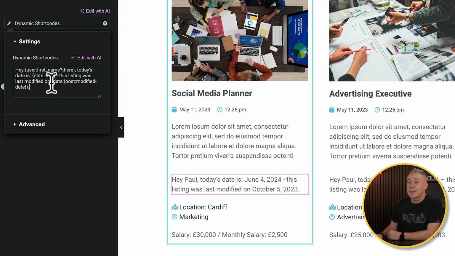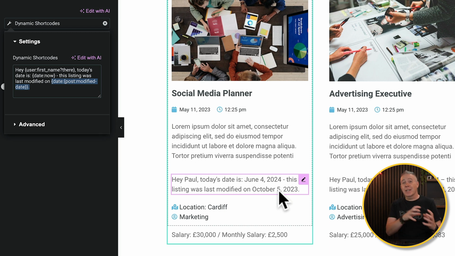Again, this shows how you can expand what you can do with these shortcodes. And again, if we take a look this time at the date section, you can see this is going to pull up the date, but it's also going to put in the post modified date. And that's what it's going to do. It's going to set the format on there to October 5, 2023, for example. So we can format that information in the way that we want. So it's pulling in the dynamic data and then being formatted afterwards. Again, applying one of these kinds of modifiers on top of the dynamic shortcode.